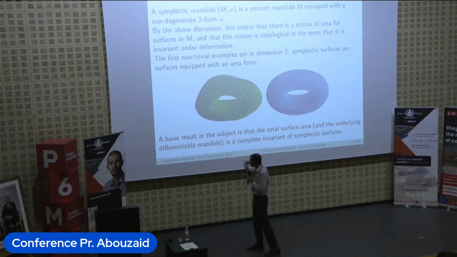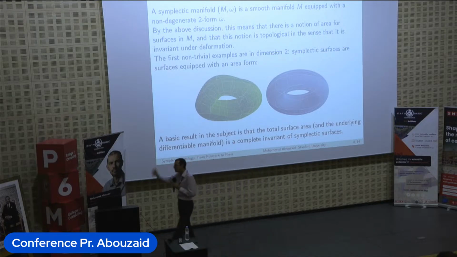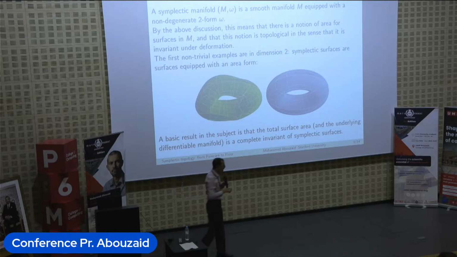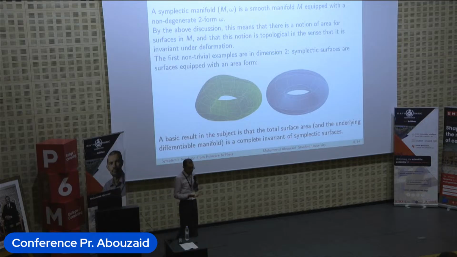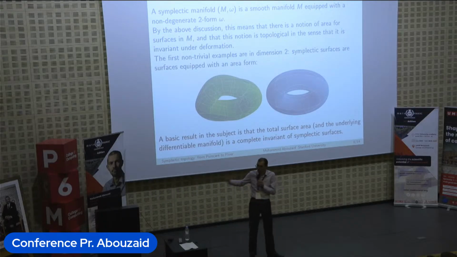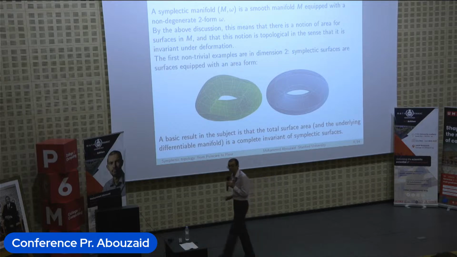Even though you're looking at maps from manifolds to other manifolds, so this is in principle an infinite dimensional Fréchet space, the nature of the question you are asking is such that you can reduce it to finite dimension. So that made it possible for him to prove this result in 1925, which is 100 years ago. The questions that appear in symplectic topology about Hamiltonian dynamics appear at first to be similar. But it took more than 50 years to make any progress on them, because it turns out that they do not have this finite dimensional reduction, and you have to do something genuinely infinite dimensional to answer them. Maybe that's all I will say.